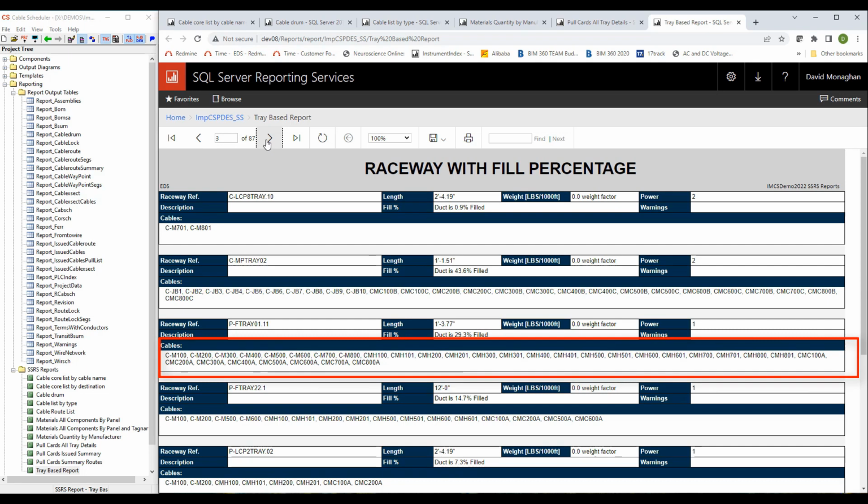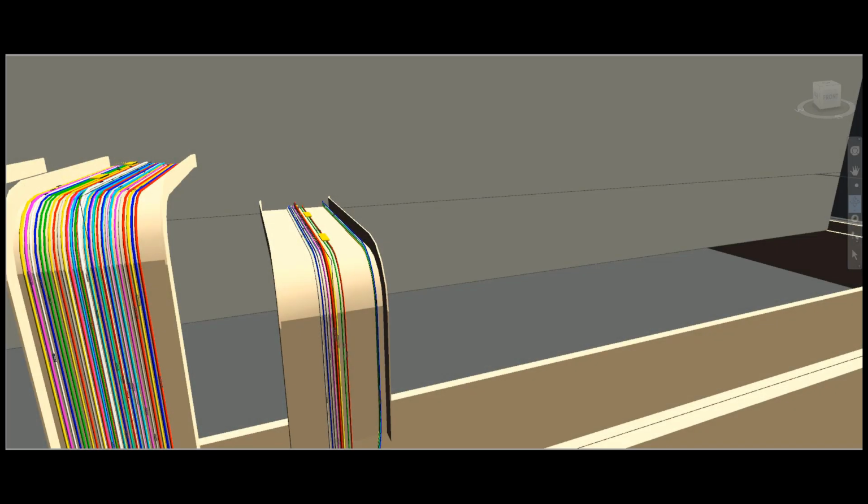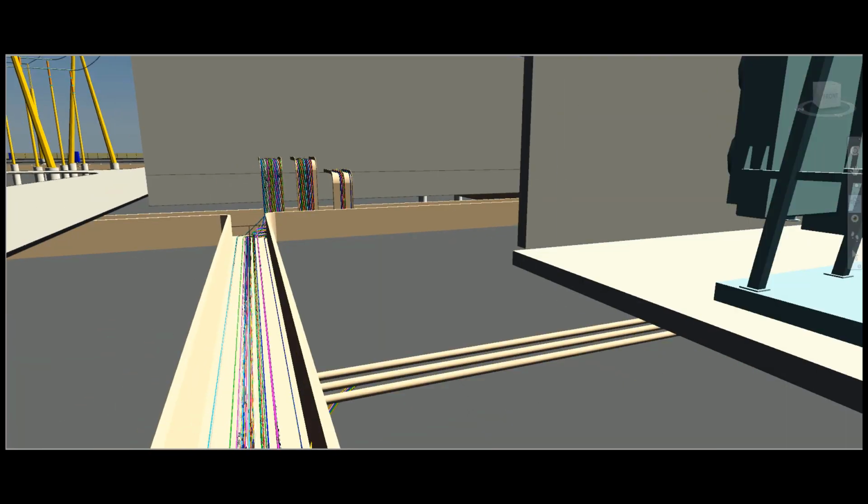Just a quick reminder, EDS reports can have pretty much any content, any sorts or grouping, and any format and graphics. I will now show you a few examples of Raceway models completed recently.